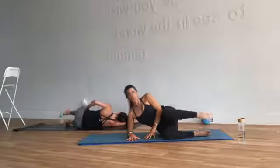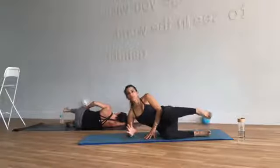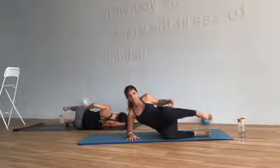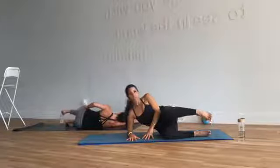Okay? You can even shake out your foot. If you don't want to flex it, shake it out. Right? No energy at all in that foot. And I promise you should immediately feel that space working because the foot is no longer leading the move.